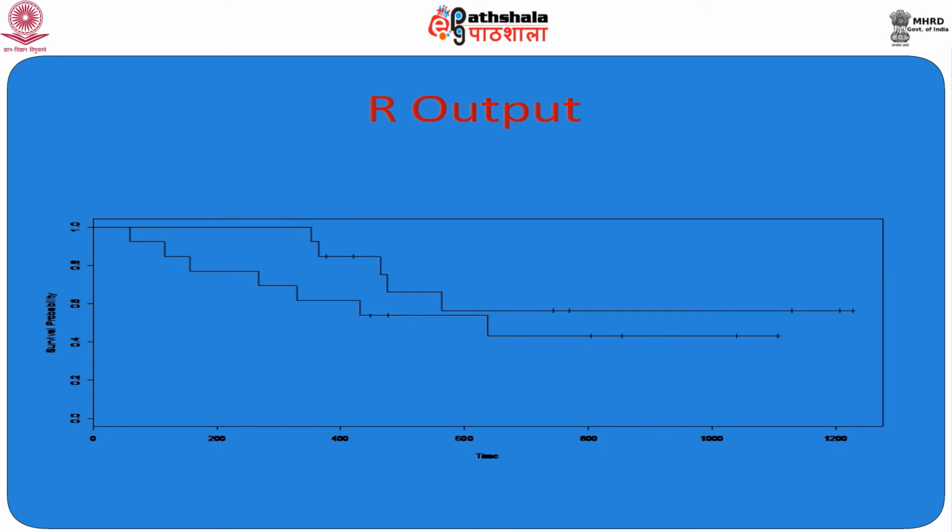Through the x-axis, the duration of follow-up for each patient is given. Since the maximum observation was followed for more than 1200 days, the x-axis shows a maximum value of more than 1200 days. And from study initiation, this probability started from 1 and keeps on decreasing throughout the study period.